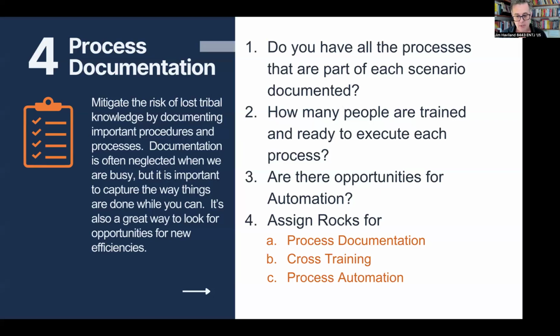Anytime going through this, you're going to find things where, now that we've inspected them, we know we don't need to do that anymore, or that should really just be automated, or that should be completely eliminated. Why were we ever doing that? All this becomes very valuable in making you more generally resilient, even if none of these scenarios come to be. You're going to come out of the planning day or days with probably some rocks to be assigned. Someone's going to have to document each of the processes, someone's going to have to do some cross training, and then some process automation, either AI or something like it.